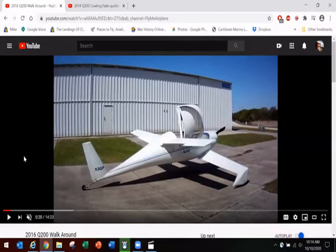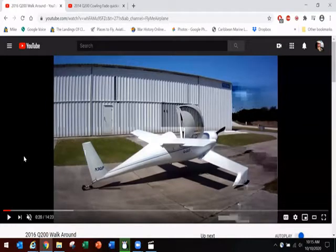But when I came back to my home airport, which was Albert Whitted at that time, they have those little center line rubber bumper things on the runway. And I made a dead center landing, which is a bad thing to do, by the way, with this tail dragger. My tail wheel hit that little rubber bumper thing in the middle of the runway, and it snapped off the tail wheel. And the airplane did a left 90-degree turn. So I was going with my right side facing down the runway, and it just stopped.